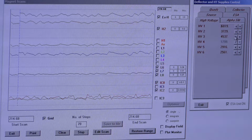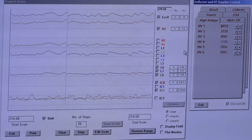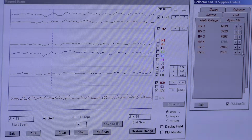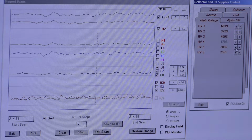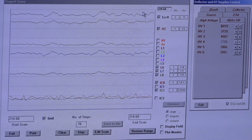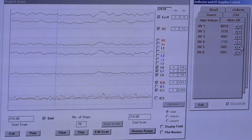Let's just finish up HV3, make sure we're on the right track. That looks pretty good. Now again, I'm moving to HV5. Now I feel like I'm in the right place. I may gain intensity by changing that, but I may not gain peak shape. So I'm going to move it around, but I'm going to make note of this value if I need to go back to it to get my peak shape looking much better. And like I said, every time you bring HV5 down, you're going to increase your signal intensity. That just may not be the right choice. Just depends on what's going on that day.